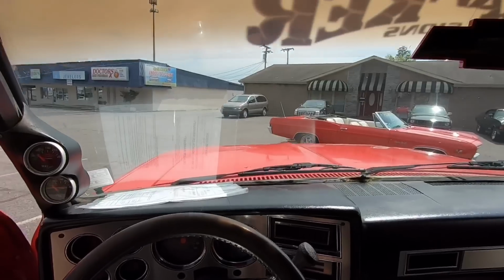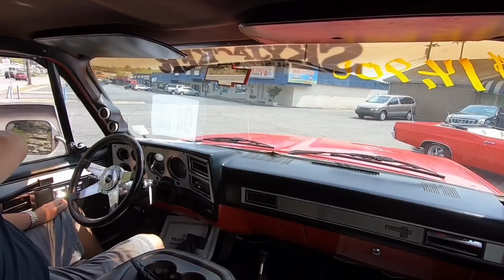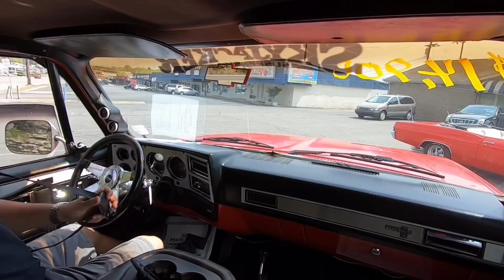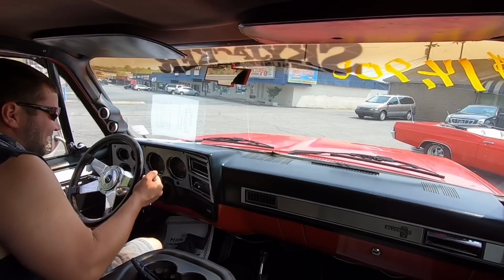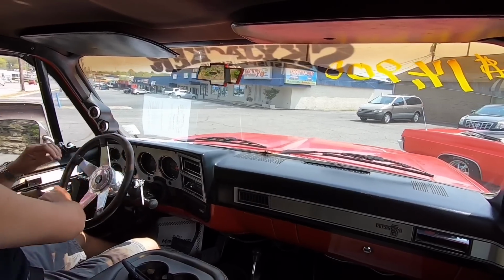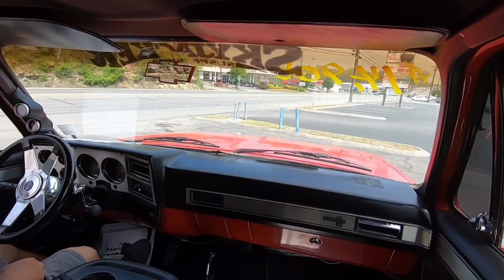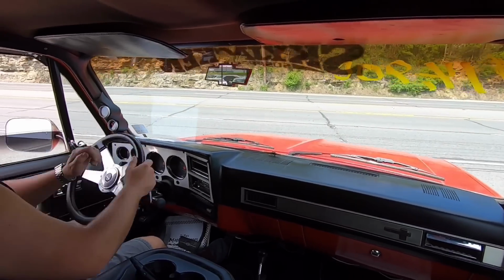All right, guys, let's take off down the road. Before we take off down the road, make sure you get your seatbelt on. This one, you gotta go slow with it. Anything that I see that is wrong with this truck, you will know about. I don't hide anything at Maple Motors. We point everything out and we'll stand behind that. So you get here, test drive it, you'll know it before you even head this way.